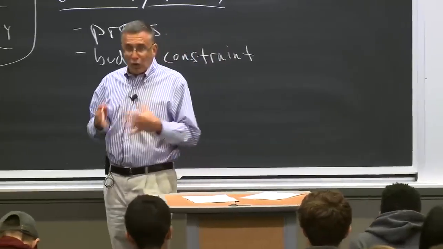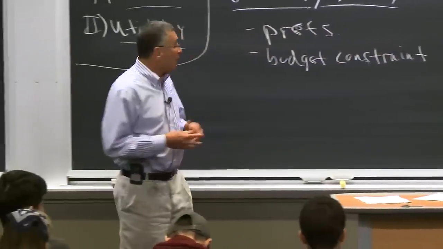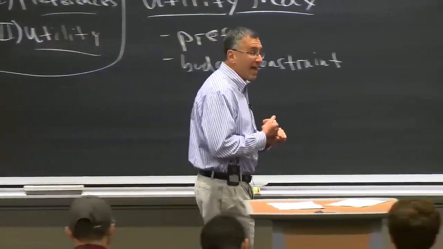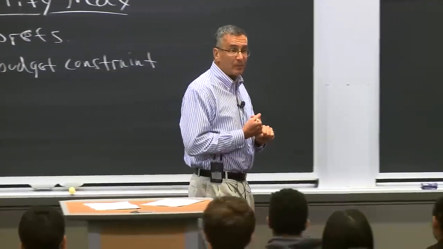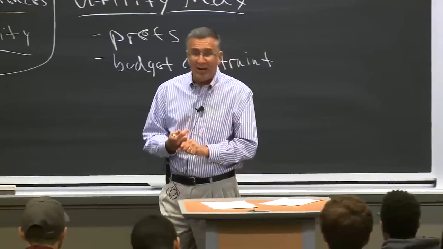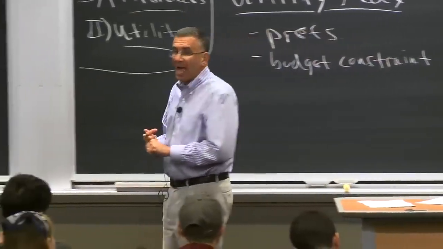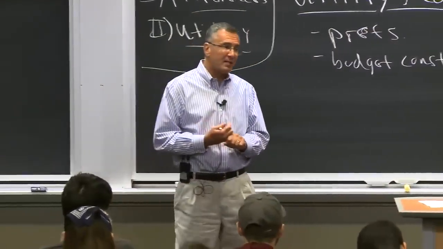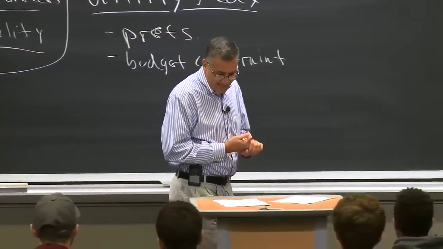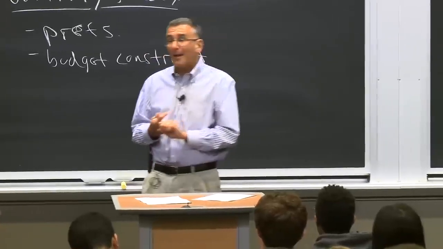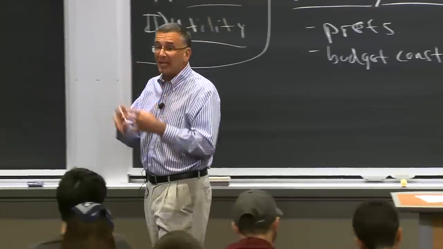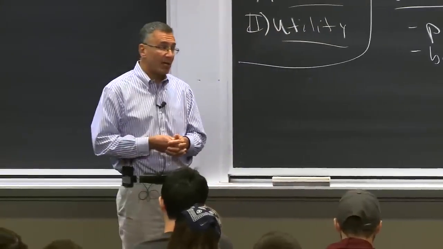Now, what we're going to do is do this in 3 steps. Step 1 over the next 2 lectures is we'll talk about preferences. How do we model people's tastes? We'll do that today. Step 2 is we'll talk about how we translate this to a utility function, how we mathematically represent people's preferences in the utility function. We'll do that today as well. And then next time, we'll talk about the budget constraints that people face.